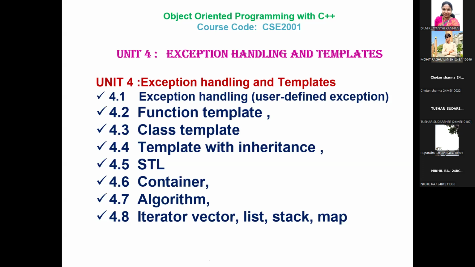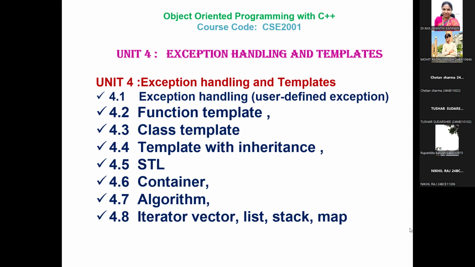If you install the C++ compiler, Turbo C, Borland C, or GCC compiler, you can see the header files. The bin library will be there, the include library will be there, examples, and other mathematical libraries, string-based libraries, graphical libraries, and built-in functions. Those come under standard template libraries, or the user-defined programs can also be converted into standard template libraries. Within that, we will discuss iterator, vector, list, stack, and map.